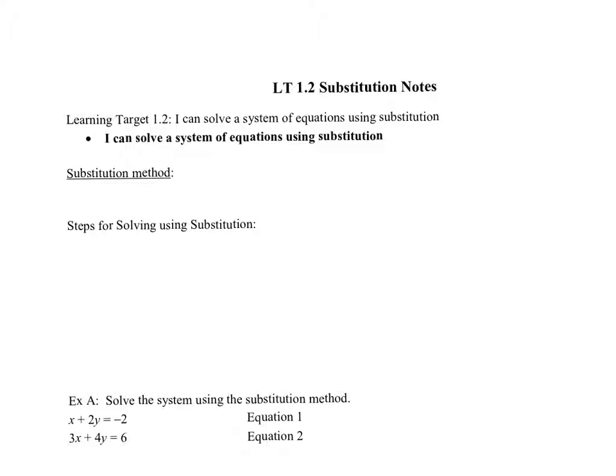So we talked about graphing systems of equations. We're always looking to see where the two lines cross. But two lines might not intersect perfectly, like at a whole number, or it's like large numbers and it's hard to graph. So we have to have algebraic methods to do it. And one of the methods is substitution.